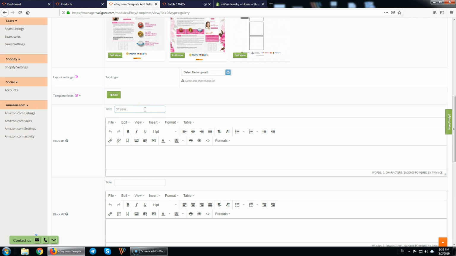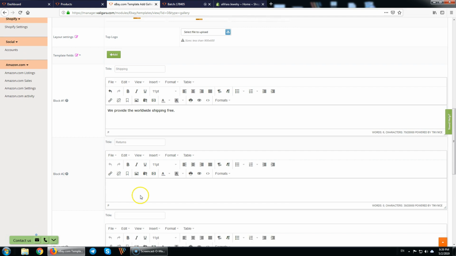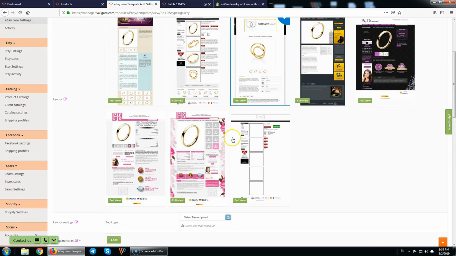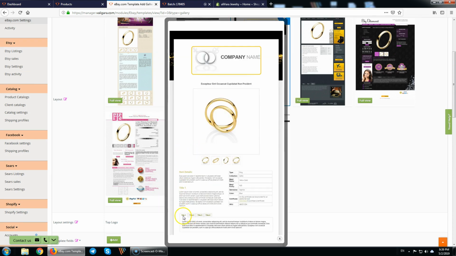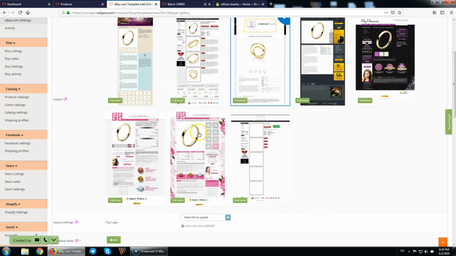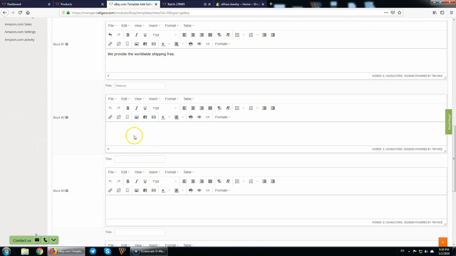Like for shipping, we provide. Okay, and then returns, which will create the tabs in the template. So what we're trying to create is actually these tabs, like title 1, 2, 3, 4 in the bottom. We prepare the content for this part.